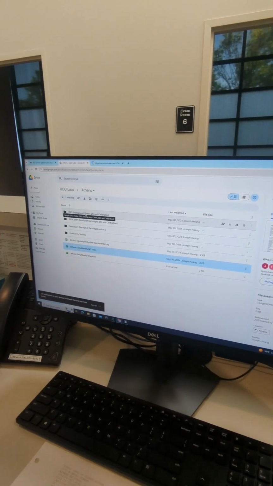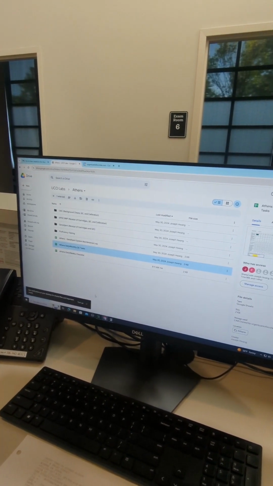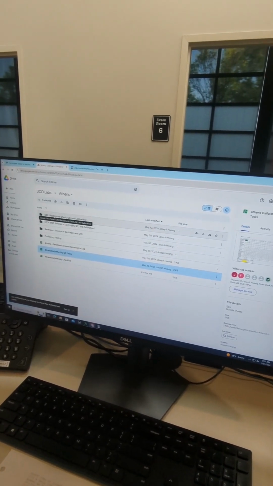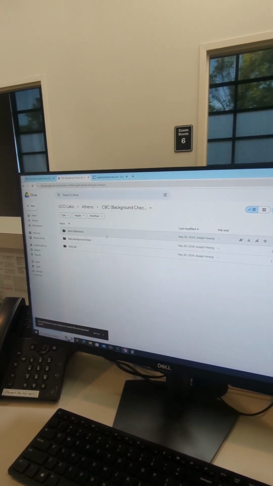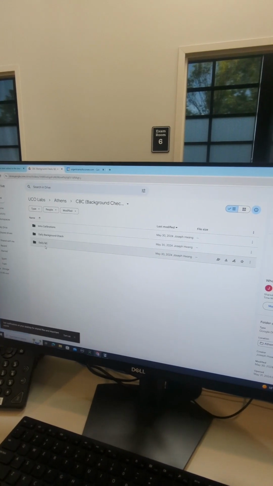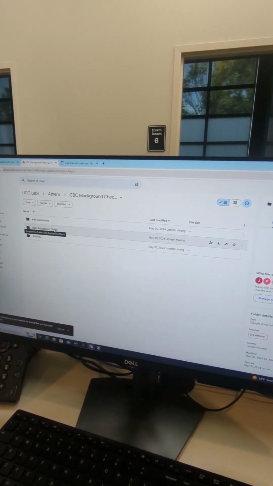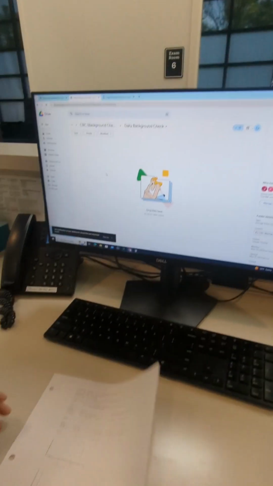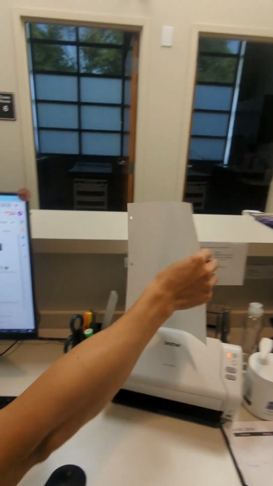For all of the QC that normally gets printed out, 3-hole punched and put in the folder, we're going to scan these in and upload them so that I can review it remotely. So for example, CBC, your background check and your QC, you're going to double click on this folder. And then these are the different tabs here. So usually you'll use background check and daily QC. So we'll double click on background check. And right now there's nothing in here because we haven't loaded anything up yet. Your background check that's printed off, we're going to put it in here. Again, you want to make sure that everything's passed.